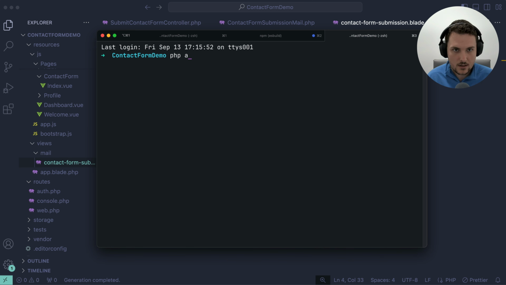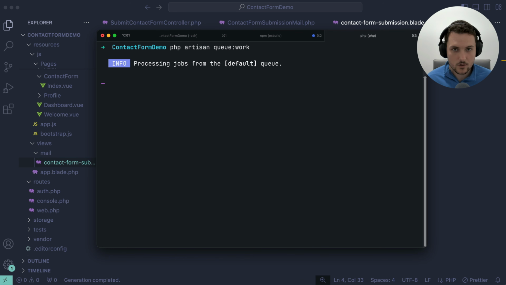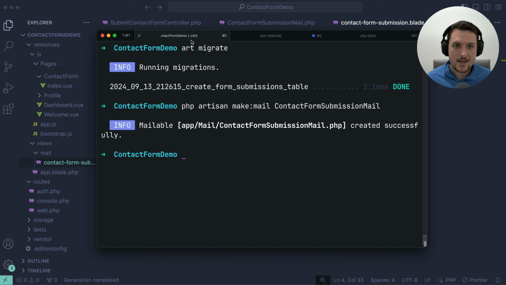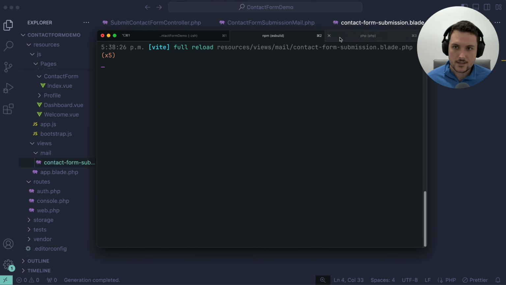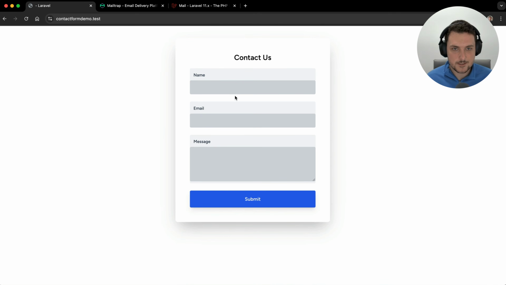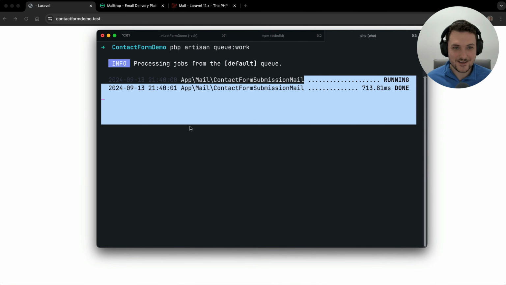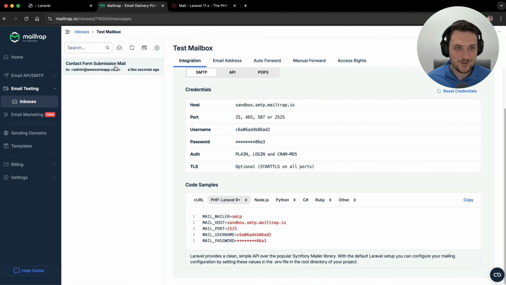So php artisan queue:clear, just to make sure it's cleaned up. Perfect. Queue work. So php artisan queue:work should start the default queue. And in theory, if we're lucky, we're going to see it run here and it'll show up in Mailtrap. So let's see. test@test.com. And this is a test. So moment of truth. Let's see, running, done. Okay. And wow, it made it in.